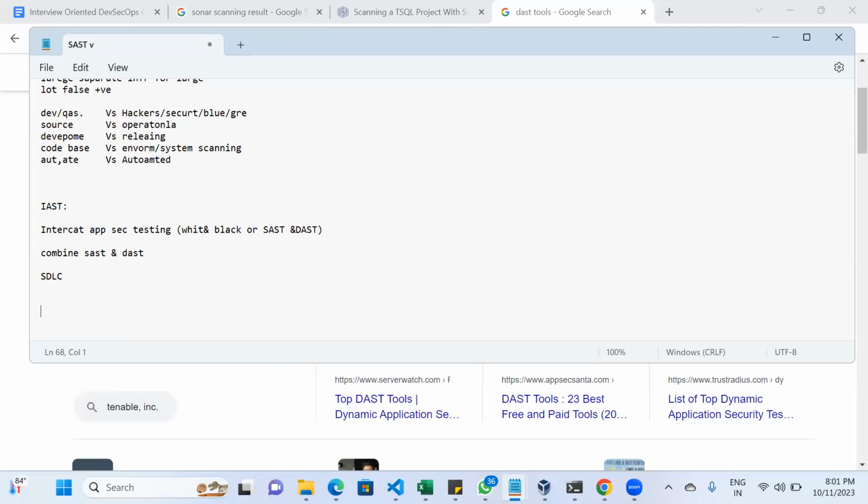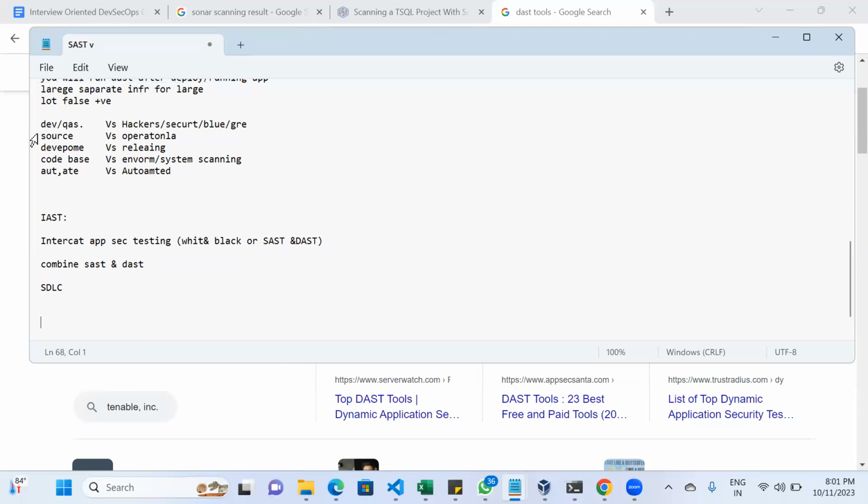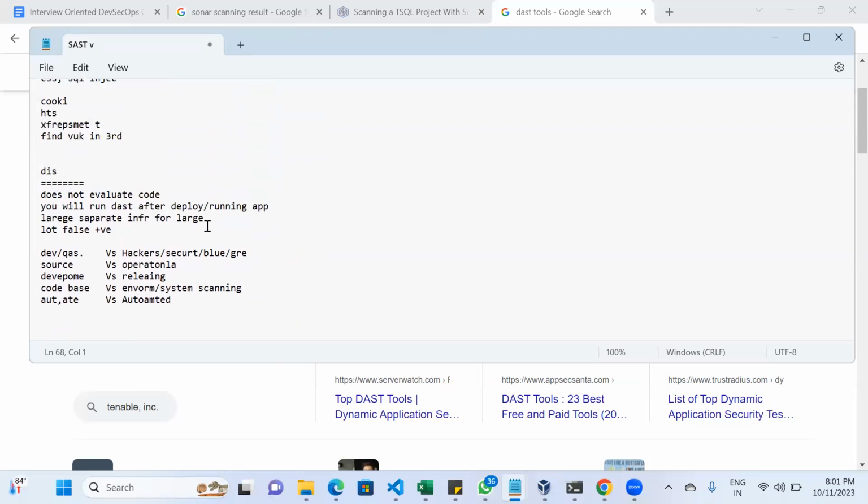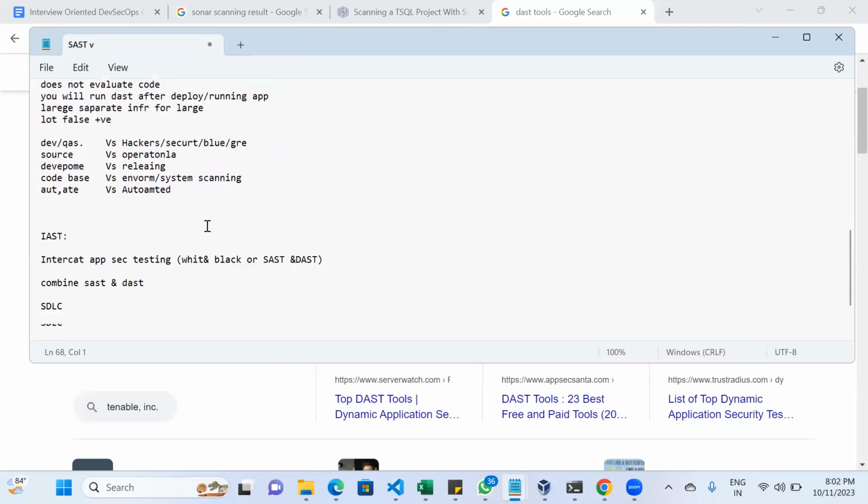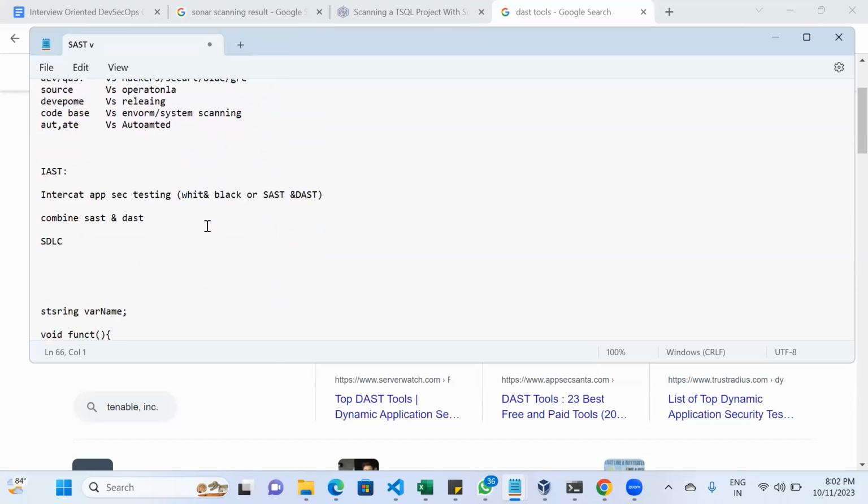In the case of DAST, you can't integrate this with CI/CD. But in the case of SAST, you can integrate with CI/CD also. And IAST can be integrated with CI/CD also.